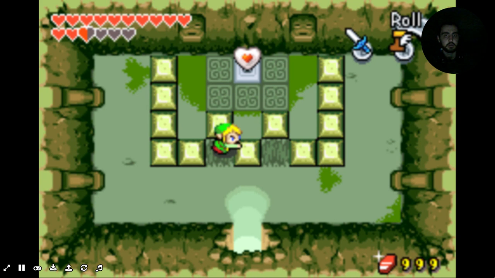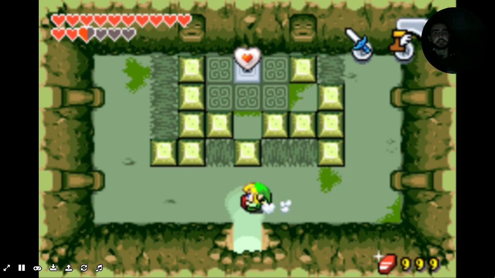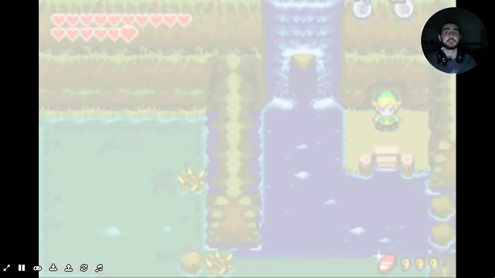Hold on. Maybe I didn't mess it up. This puzzle's a little weird. One second. I messed it up. Give me one minute. There it goes. Jeez. Cannot believe I didn't remember that, but it's fine. We got it.